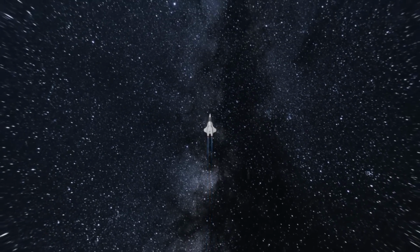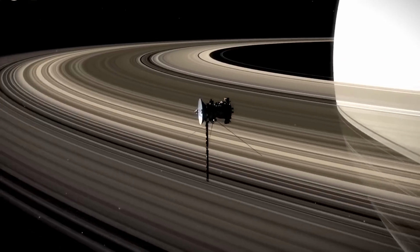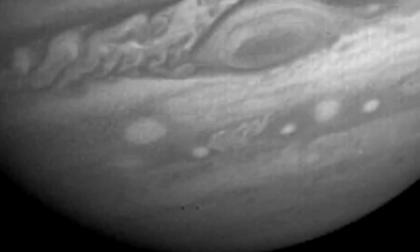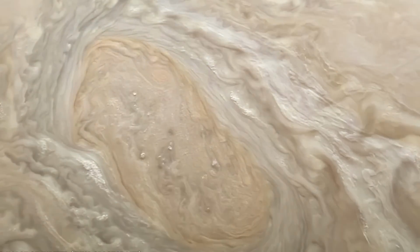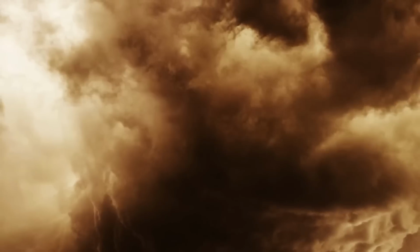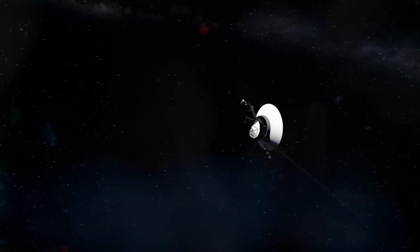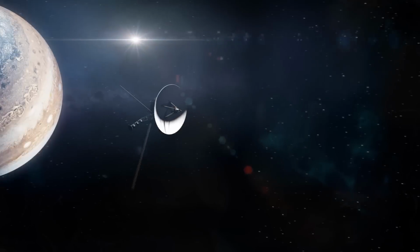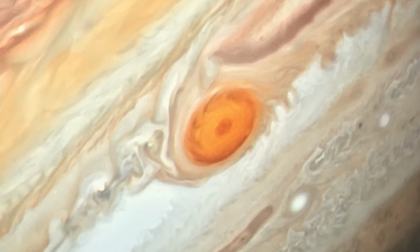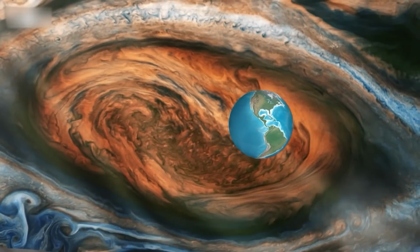Beyond just spotting rings, Voyager 1 dove deeper into the atmosphere of Jupiter, sending back data and images that uncovered the complexity of its weather systems. These included intricate cloud structures and intense storms that change rapidly. The data provided by Voyager 1 wasn't just visually captivating, it was scientifically revealing. It introduced us to the Great Red Spot, a massive, enduring storm so large it could easily engulf Earth.